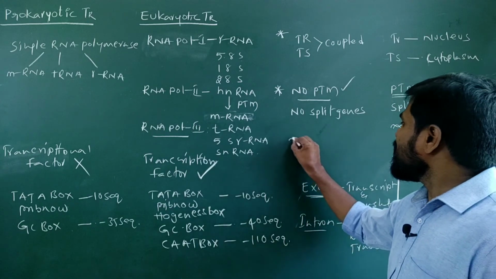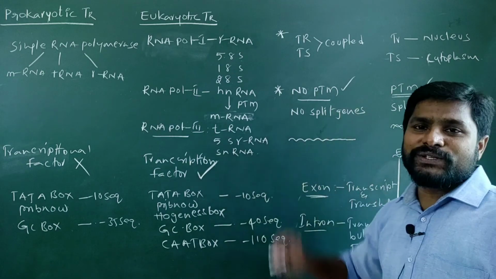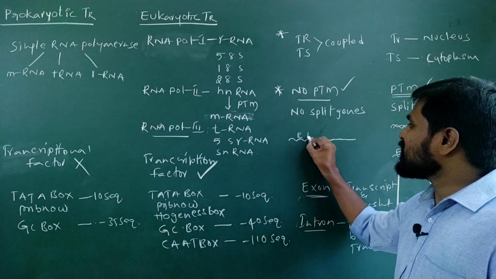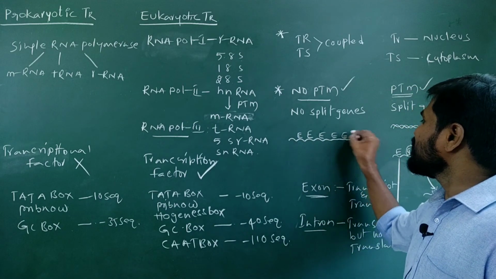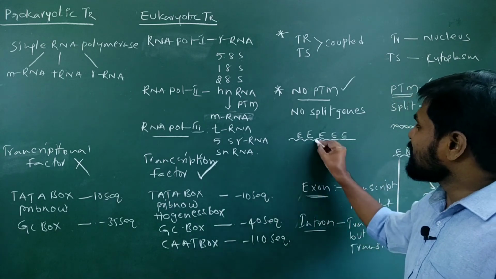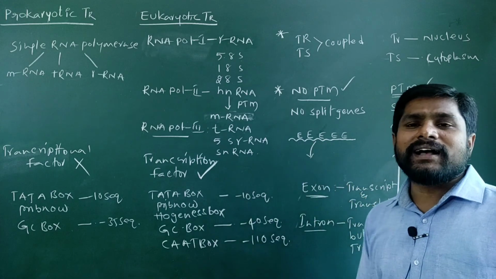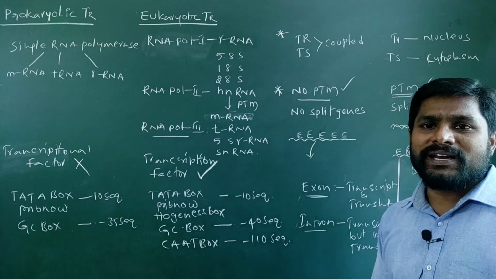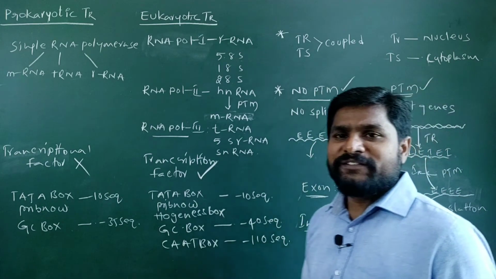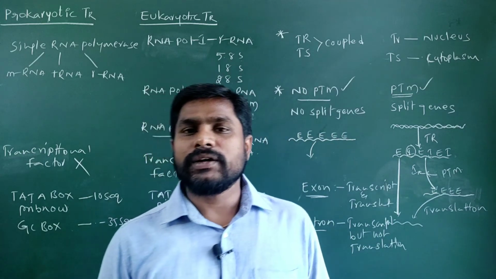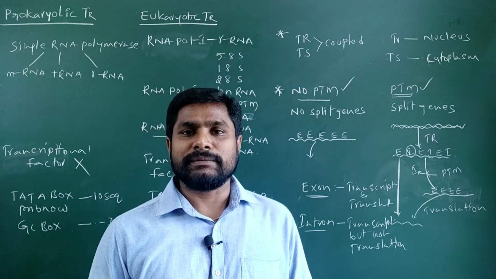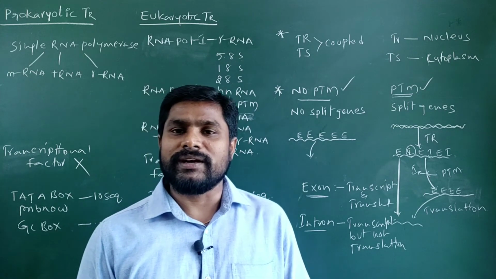Suppose here the mRNA molecule formed immediately after transcription in prokaryotes is called a nascent mRNA, which consists only of the coding regions, exons. There are no introns, nothing, so there is no split gene, so this nascent mRNA directly acts as a matured functional mRNA in the case of prokaryotic transcription. This is all about the differences between prokaryotic transcription and eukaryotic transcription. Except for these differences, the transcription process in both prokaryotes and eukaryotes is almost the same.